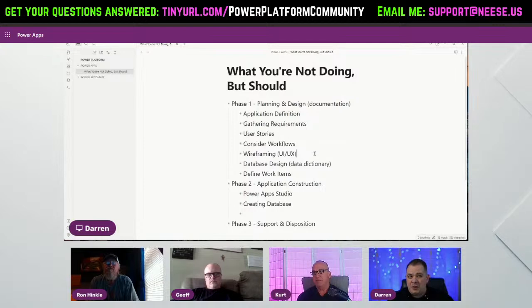There are people that are really good at doing data entry, and a lot of the screens that you design in Power Apps are just application development. A lot of it's data entry. You're providing a way for these people to enter data, so you want to provide that efficient way for them to do that, right?